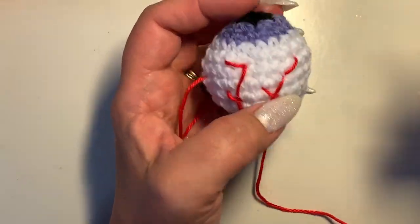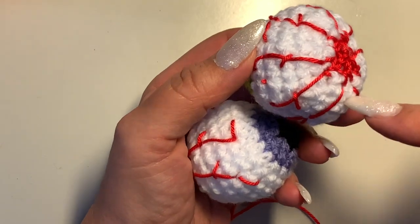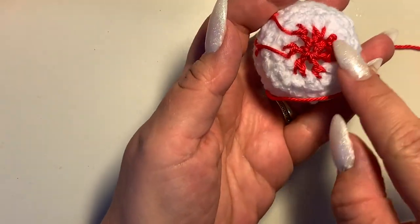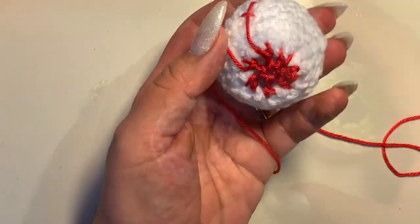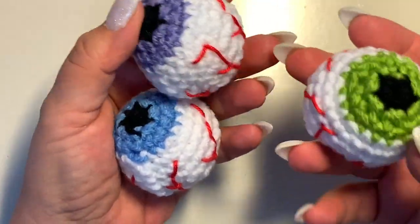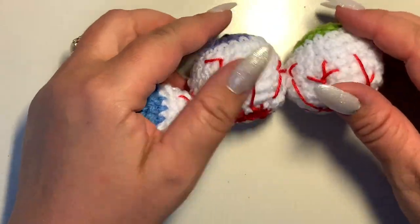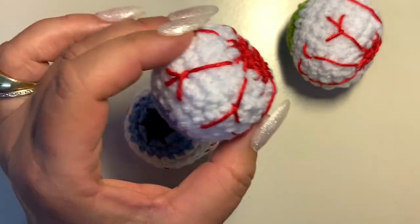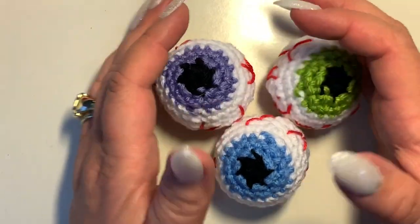Okay, so this is how you are going to stitch your eyeball all the way around. And then once you have this done, you are just going to tie a few knots right here and hide in your loose end. Okay, now go ahead and make as many eyes as you want. And then I'll meet you back again to show you how to make the stem and how to attach and also how to create your pot.